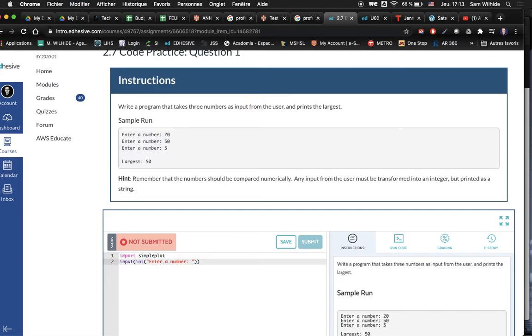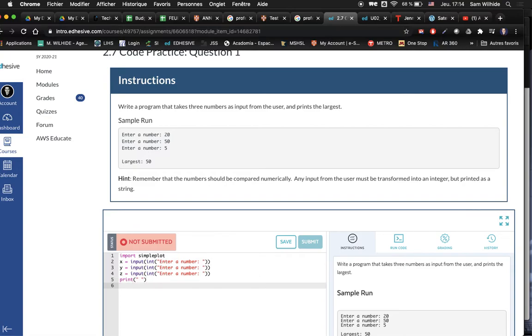Oh, we have to make that a variable, x equals, and then another one, we'll call that y equals, and z. We just use x, y, and z as variables, why not?